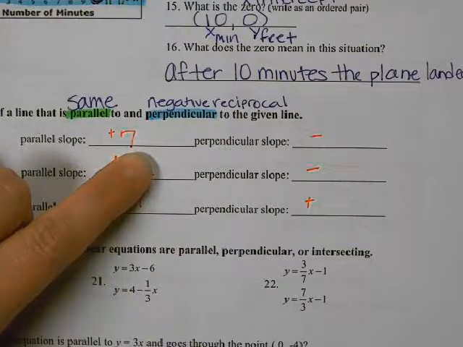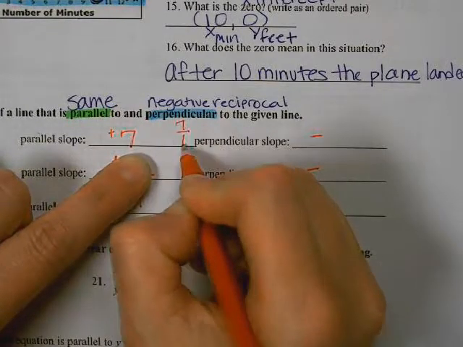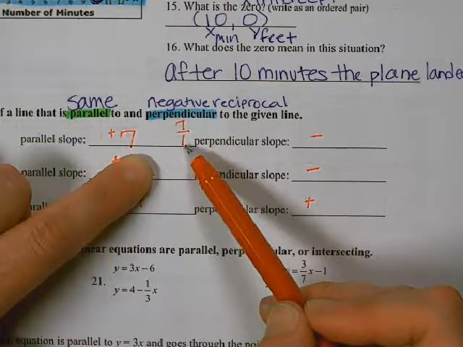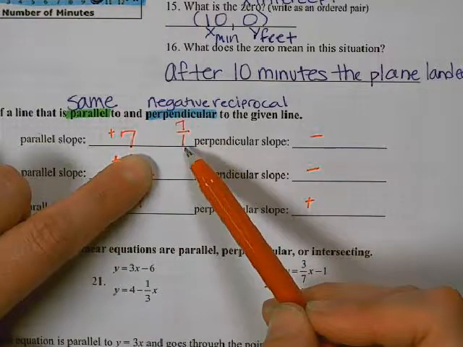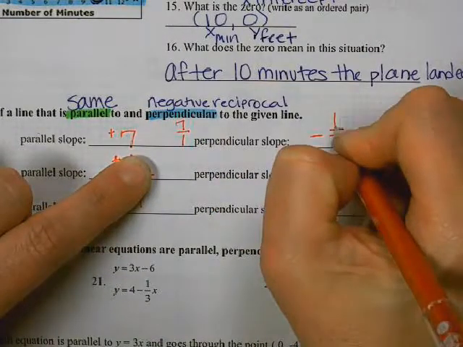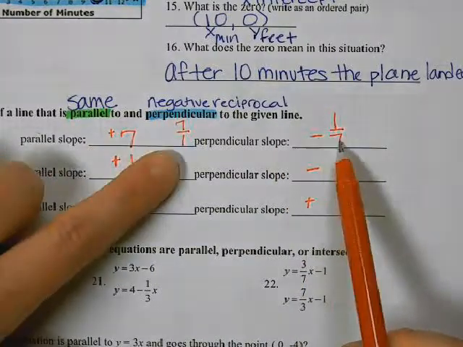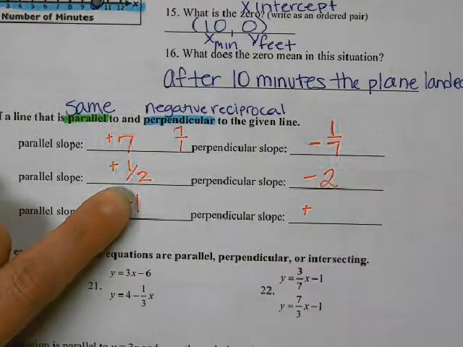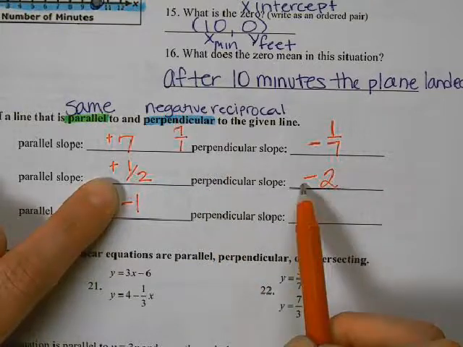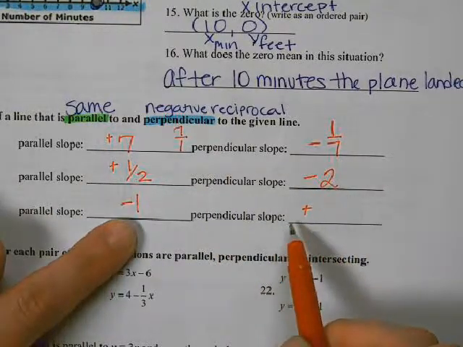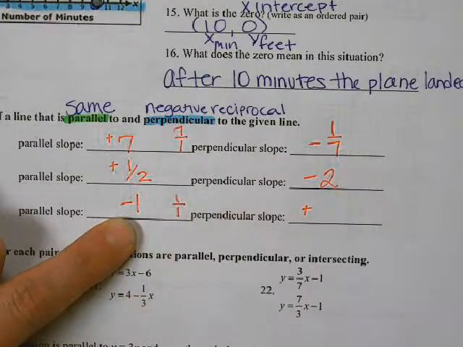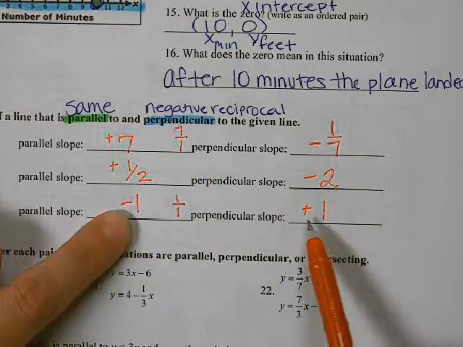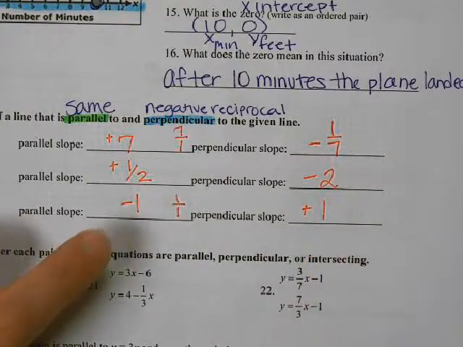So remember, this slope, 7, that really means 7/1. So to get the perpendicular slope, I'm going to switch the numerator and the denominator. So that's going to be 1 on top and 7 on bottom. So it's 1/7. So I've taken the negative and I've flipped it. Okay, so for 1/2, I'm going to flip it. It's going to be 2/1, or just 2. So I've taken the negative and I've flipped it. For 1, okay, well that means 1/1, right? So when I flip it, I get positive 1. I still get 1/1. Remember, we have to flip the sign from negative to positive.